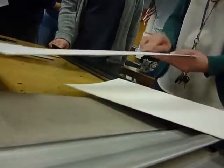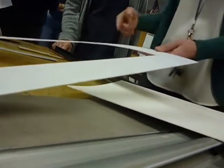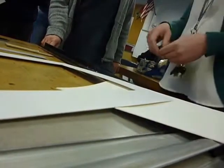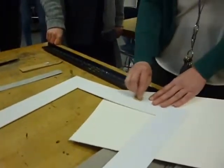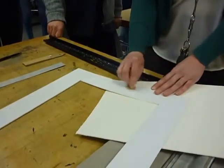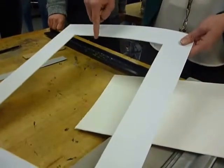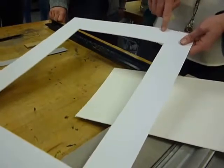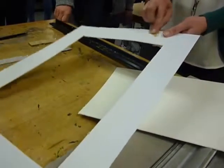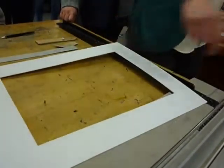If I have marks on the paper like that, I can either use an eraser, and if it comes off with an eraser, great. I got a big one over there, but if it doesn't come off with the eraser, you can actually use the sandpaper like an eraser to remove some of those marks. You just have to be careful, because if you go down too far, you're actually going to hit the core. Like, you can see how the core is kind of like an off-white. So if I go down too hard, it'll kind of look off-white, and you don't want that. So if you do use the sandpaper as an eraser, go real gentle, okay? Okay, so now I've got this mat, and now I'm ready to put the piece in it.